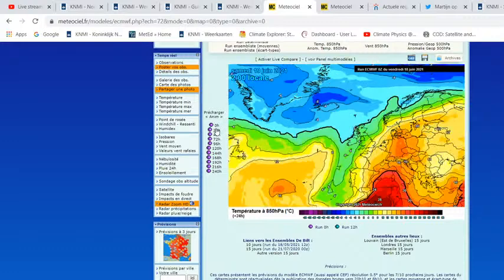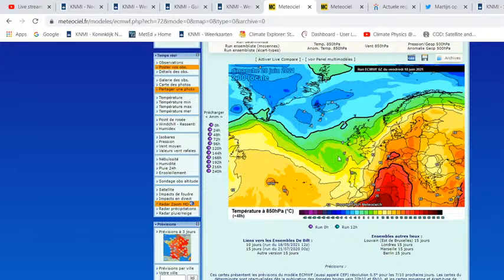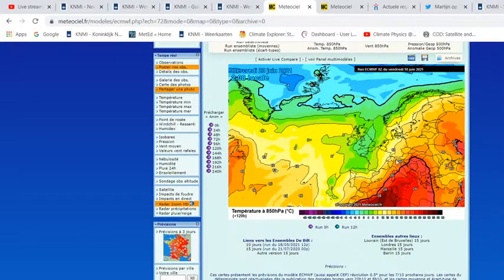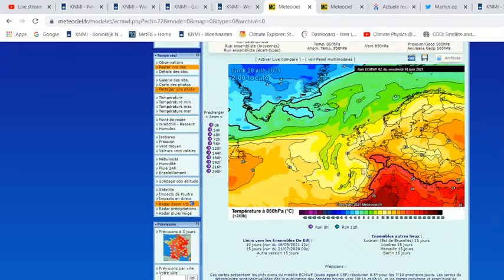So if we look at the model runs, will this weather continue or will it not? What we see here is that once the extratropical cyclone, which originated from Tropical Storm Bale, is nearing Iberia, we can see it pushes another even stronger advection of warm air up towards Scandinavia and might even trigger another round of severe weather. If we look at the longer range, we can see it moves out and cooler air comes into place. This is what we have right now as well. Then later on in the long range we see it tries to get up again and could get even warmer than we're seeing at the moment.